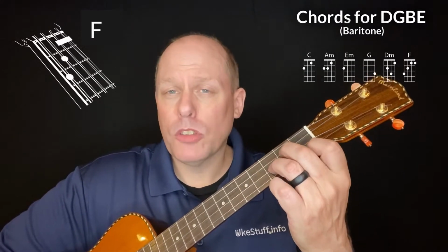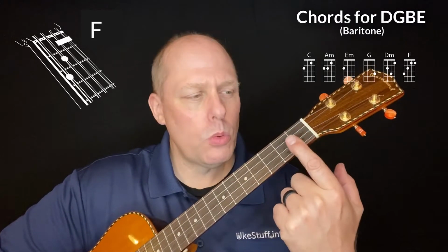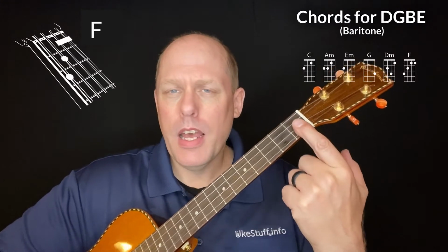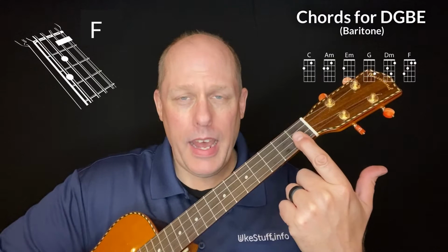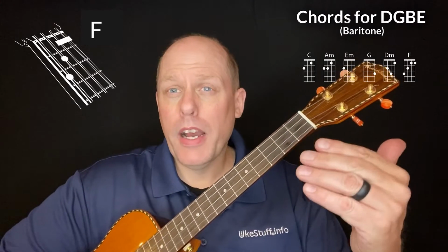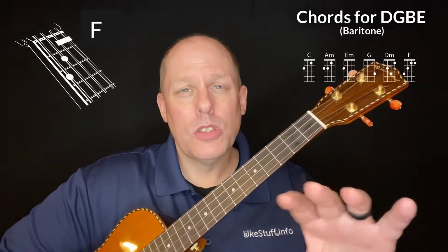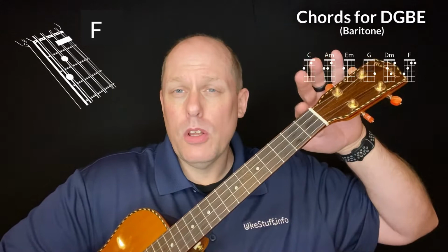So that is a partial bar chord. You want to take your first finger and lay it across strings 1 and 2 right above the metal first fret and pull against the fretboard. If it's really hard to play that, it could be that your ukulele needs a setup and that the action, the string height, is too high at the nut. So to solve that, a lot of players like to make sure that that action is nice and low there.